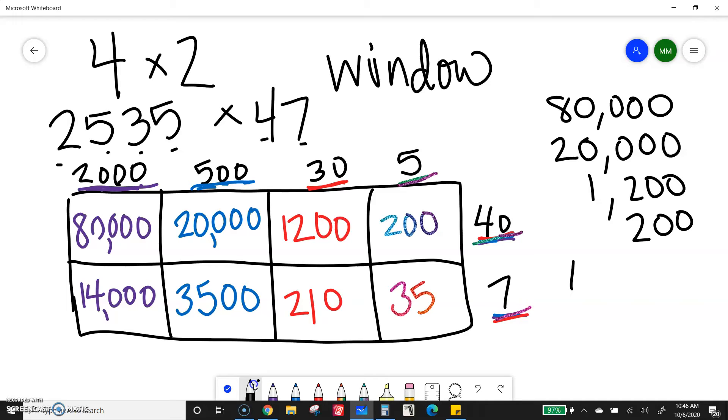Now I could add up line by line and then add those two numbers together. I'm going to go ahead and add all the numbers at once, but there are lots of strategies for how to add the numbers up if it feels like a lot. Oh, and of course I ran out of space. Sorry about that. I'll squeeze it in the bottom. Now if I had a notebook, I would just make sure I did it where I had plenty of space. I'm a little constrained by this whiteboard app I'm using.